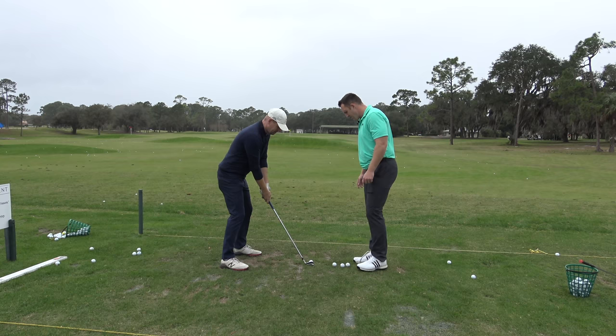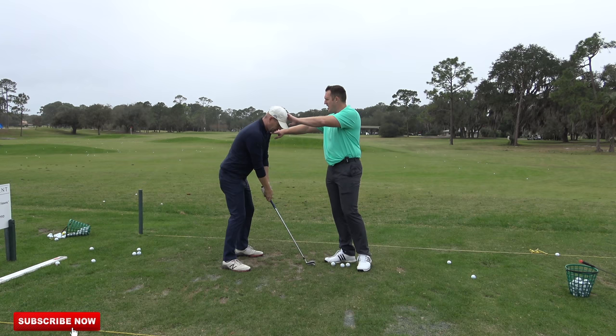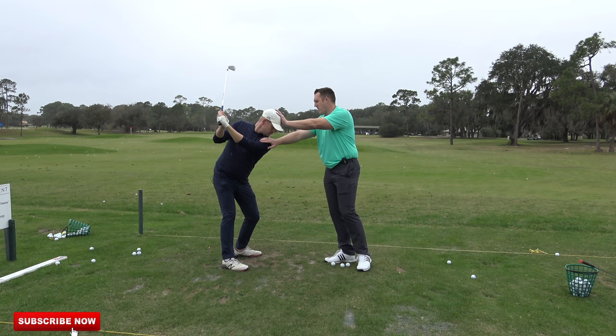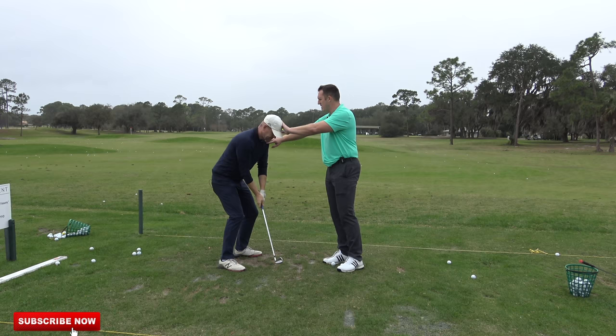So hit one and then we'll do the split after. When I do this drill I'm doing no ball. He's going to turn to the top, I'm going to separate him. We'll do it slow first, and as he gets to about here he's going to let his hips go and really swing through and finish the swing. You'll see a big pickup in club head speed when I add the force.